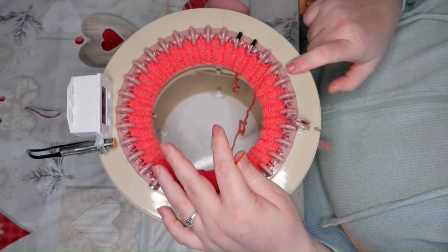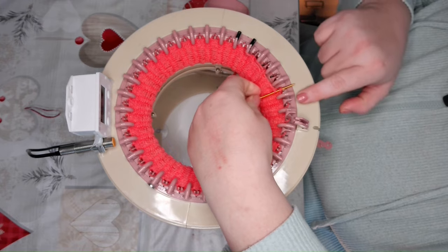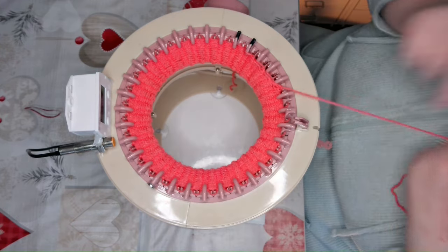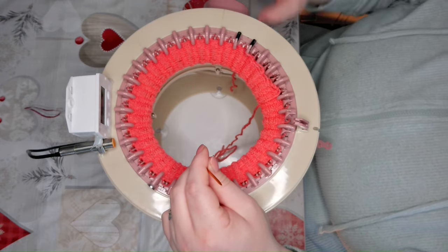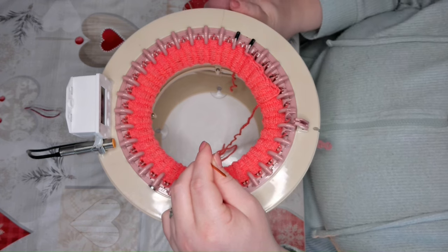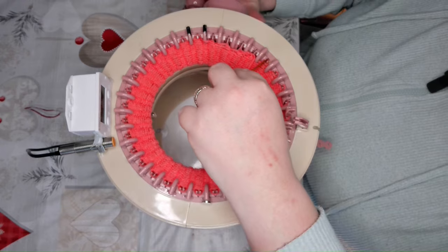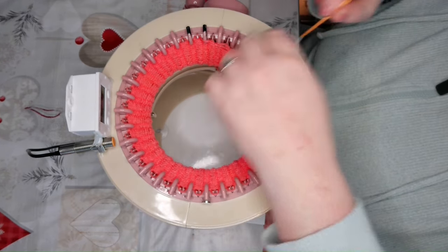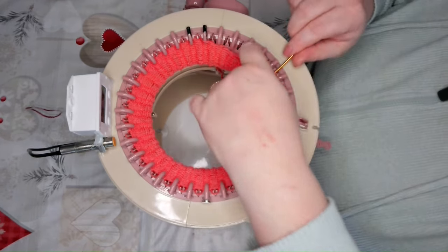So I'm cranking to get two stitches live. And I know that the other one is being secured because the needle is still up, so it's not going anywhere. This is a little bit longer to do, but it's safer. So if you're new to this machine, then I would advise you to just take your time and do this.